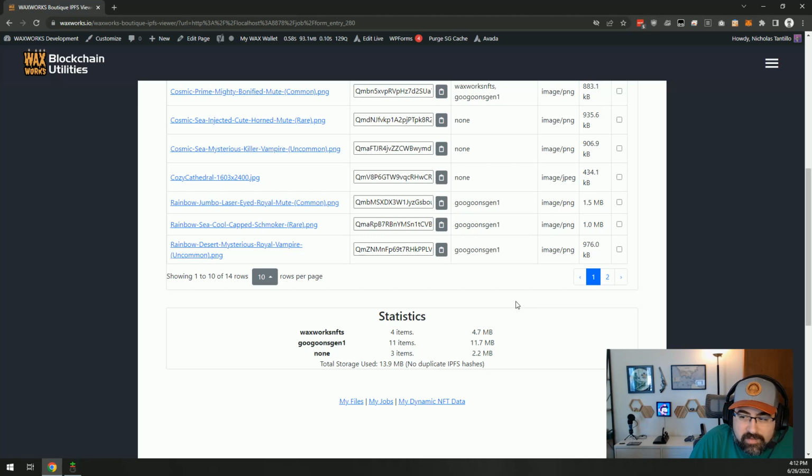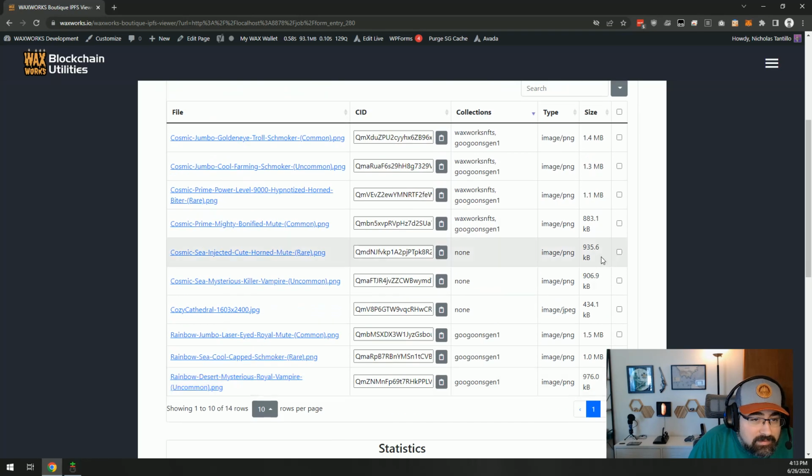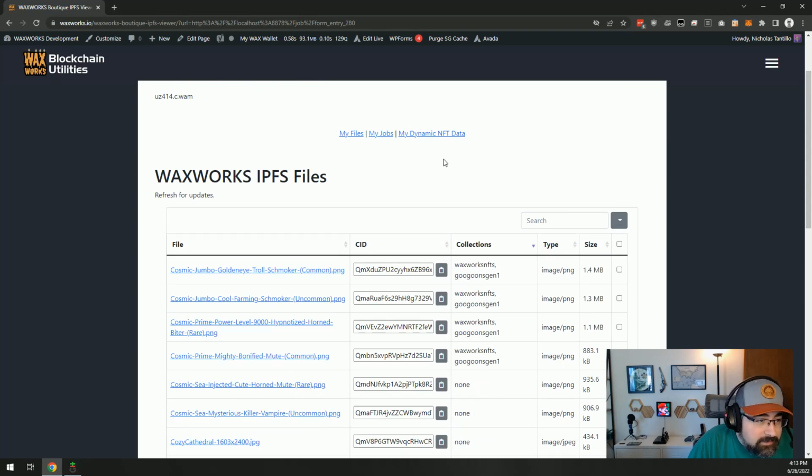So if you've uploaded your files and you've identified them with their collections, it'll tell you how many items are in each of your collections and how much space you're using up on IPFS for all those items. Since IPFS doesn't allow for duplicate files, it will correctly tell you how much space you're actually consuming on the IPFS server as well. And I plan on giving a fairly generous limit for this, but that's going to be part of the launch plan.